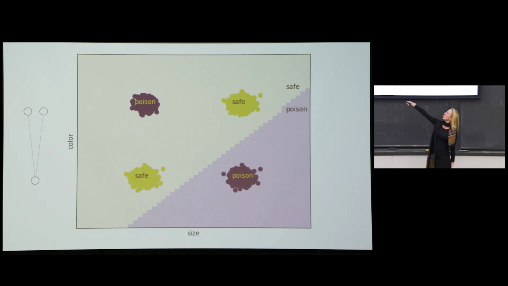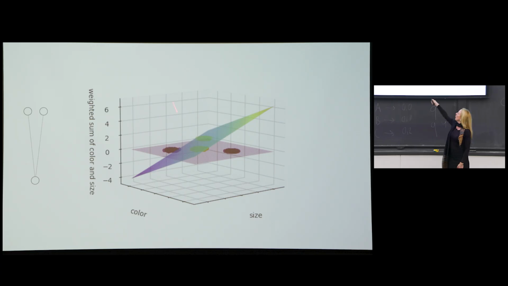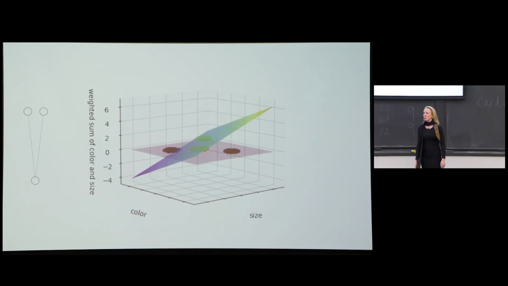So a model that is just a weighted sum of the color and the size, these two features, is always going to end up looking like this. If I plot it in 3D, it's going to be something like this. What I was showing you before was just the intersection of this flat surface with this plane here. Now this is actually what a weight is, right? If y equals mx plus b, I have one variable there, x.